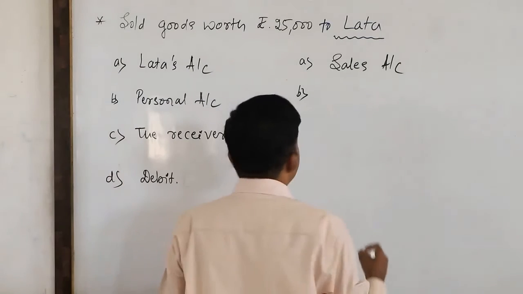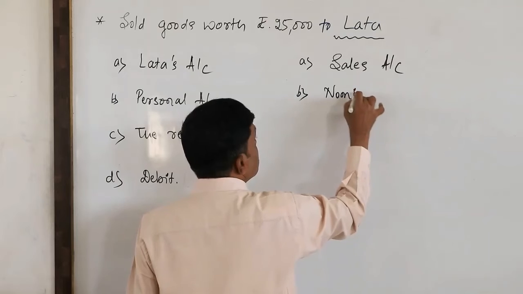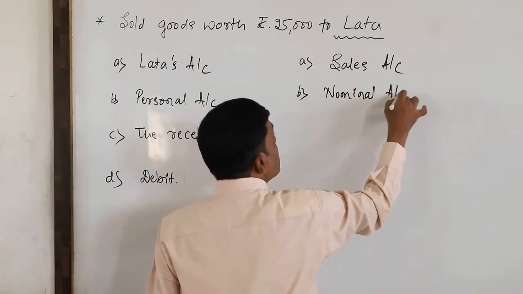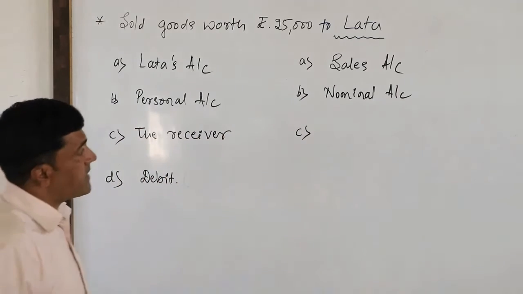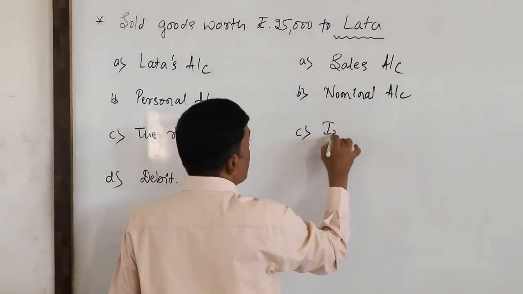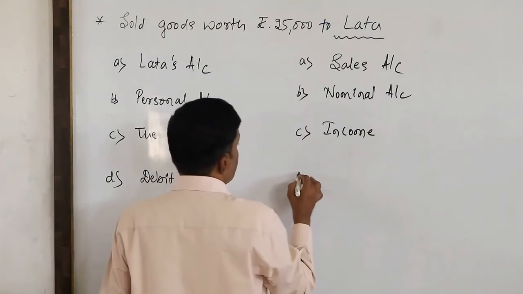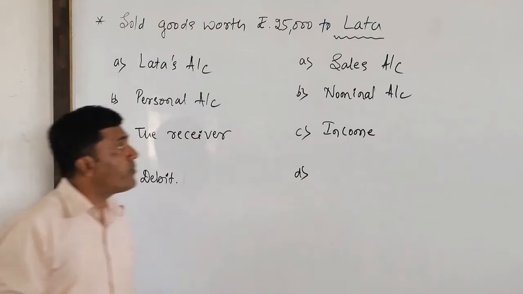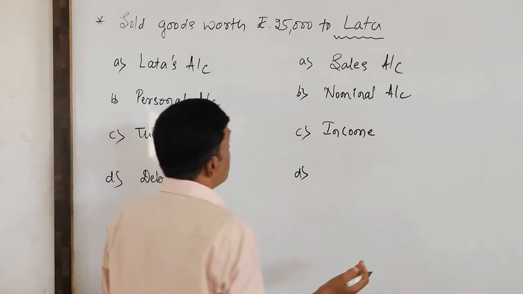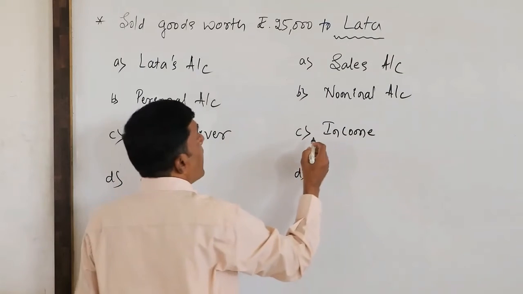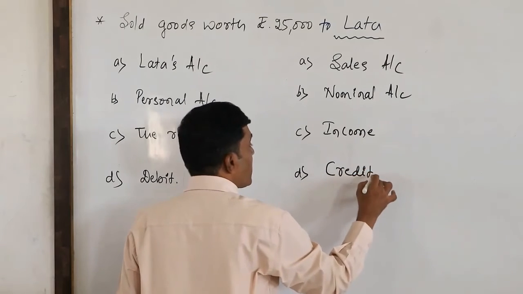Come to sales. Sales comes under nominal account. So as per the nominal account, sales is an income, as we have discussed already. As you all know the rule of a nominal account, debit expenses or losses, credit incomes or gains. So here sales is an income, that is the reason we need to write it as a credit.